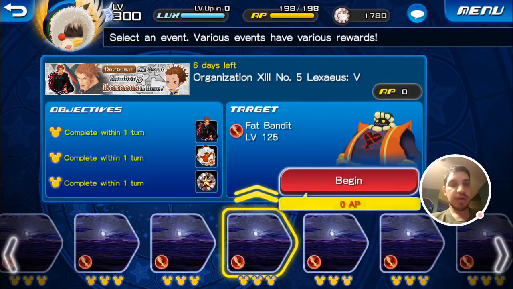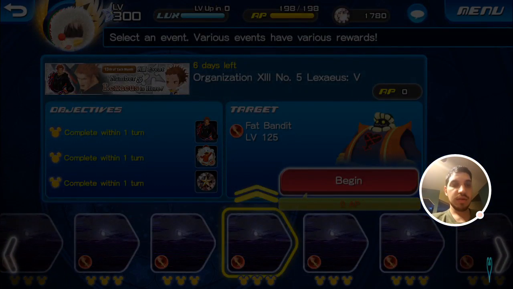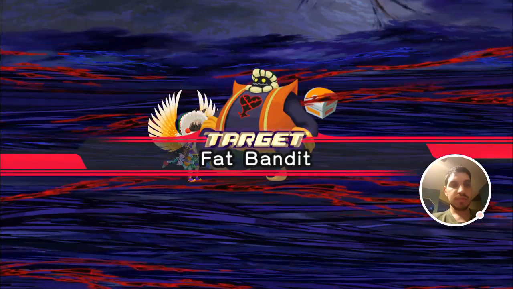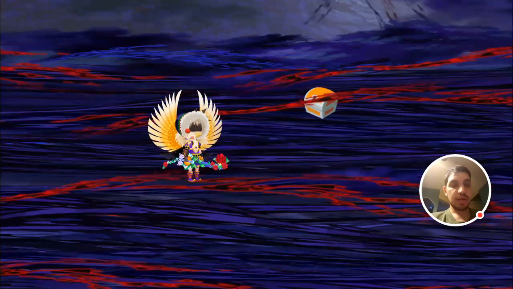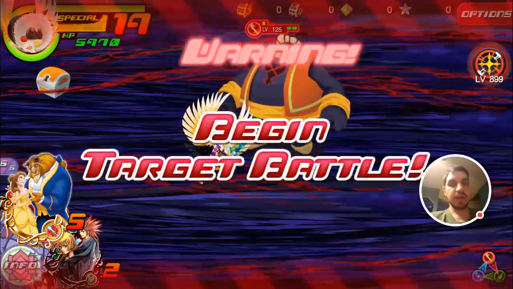Complete within 1 turn, another Lexaeus B medal, then you get Huey and 20 jewels. Fat Bandit, level 125. So you see we're zooming through this probably in record time compared to any other Organization quest.